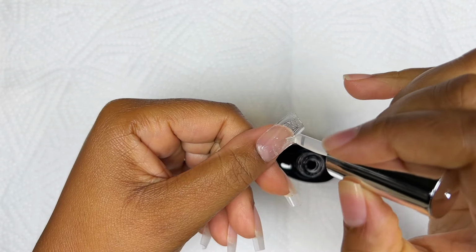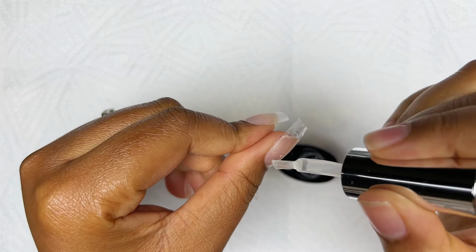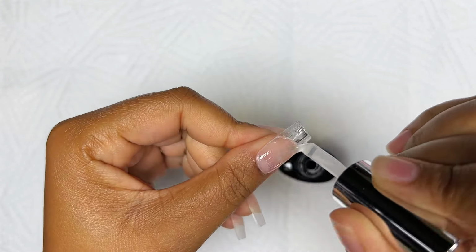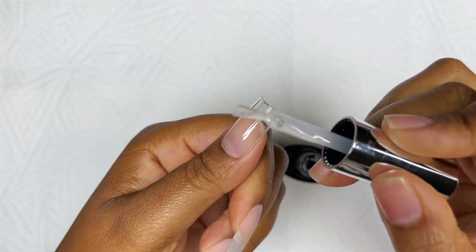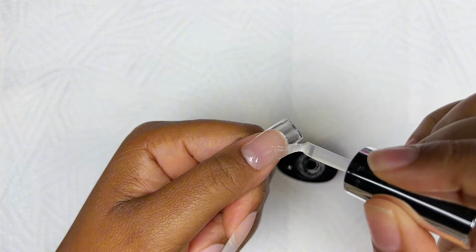So I'm going in with a thin layer of my builder gel, and I like going with builder gel with stuff like this because it's not going to move or fly up my cuticle, which is awesome. I'm applying it very thinly. We are not going to cure this layer. That's because we're going to smoosh in our little flakes on that wet layer.